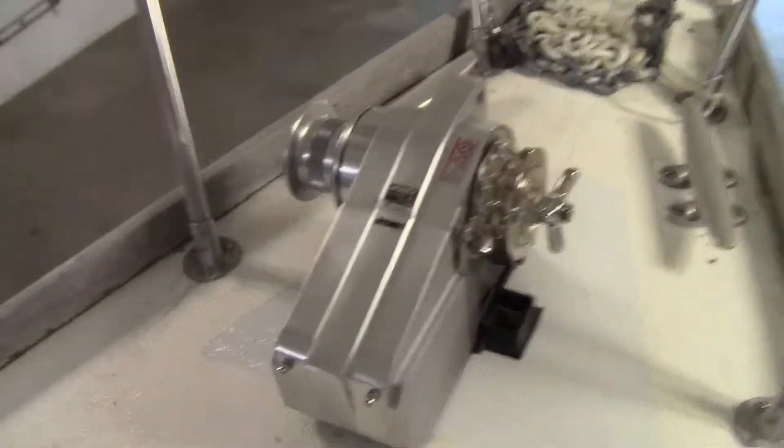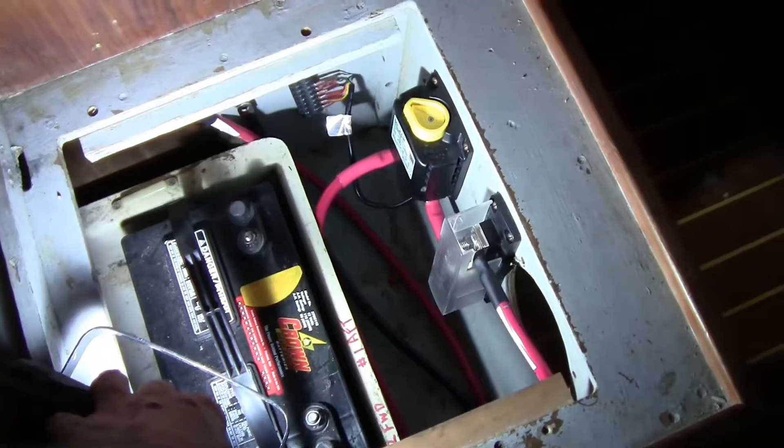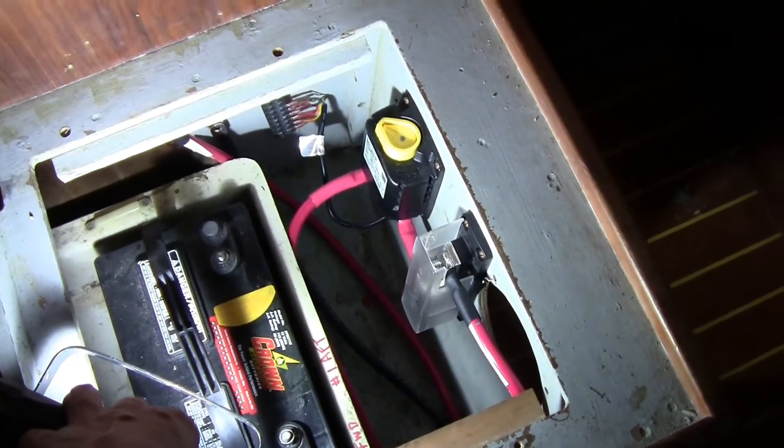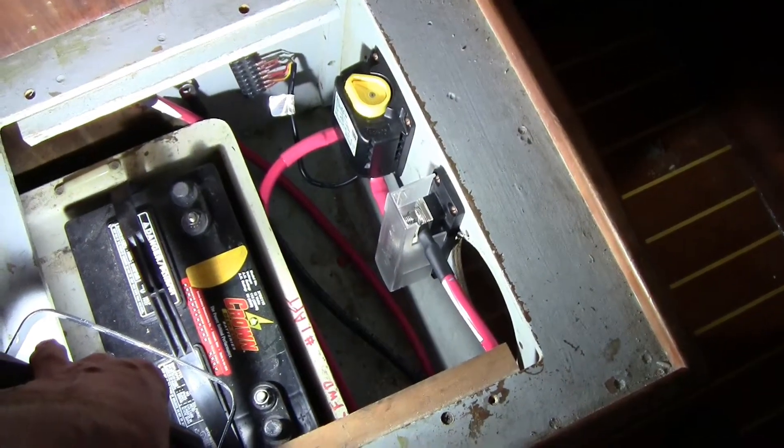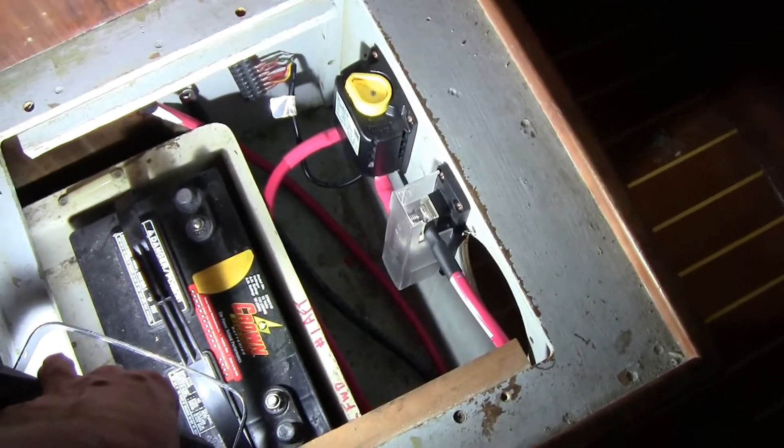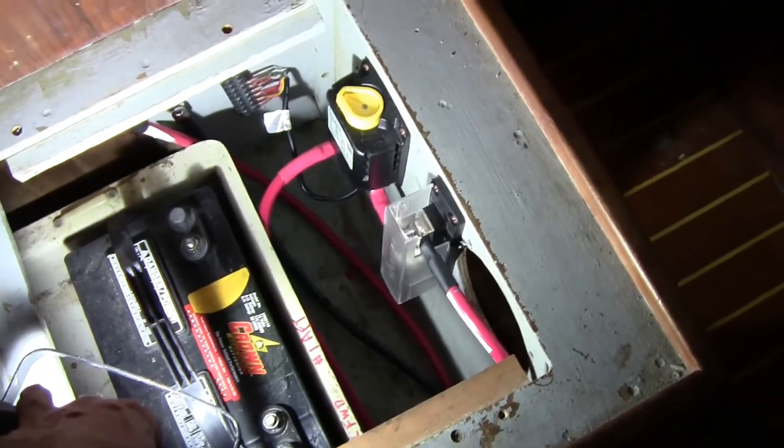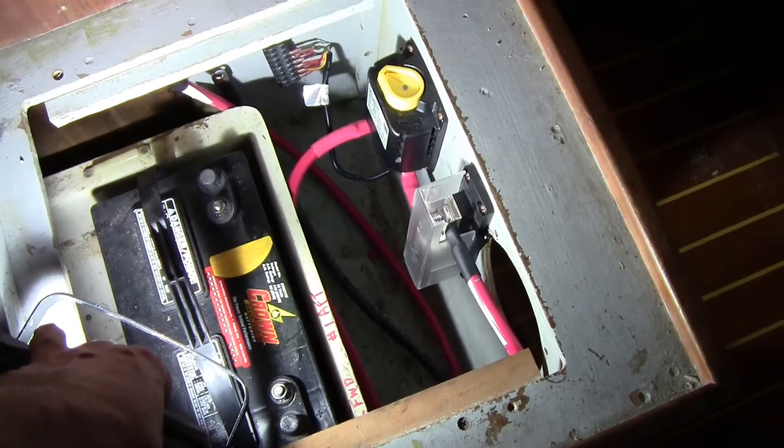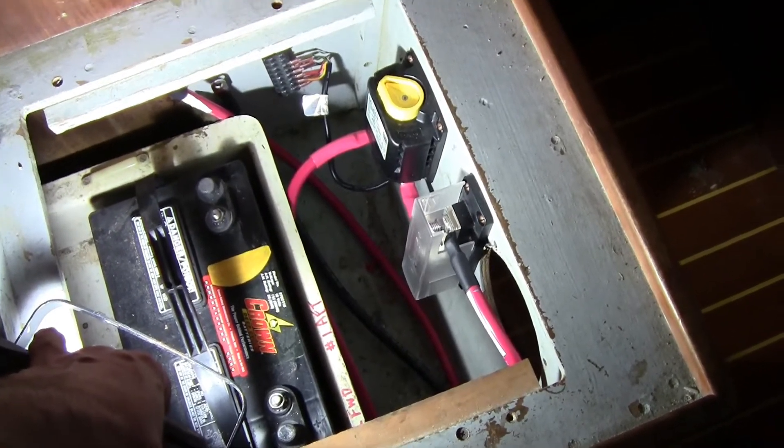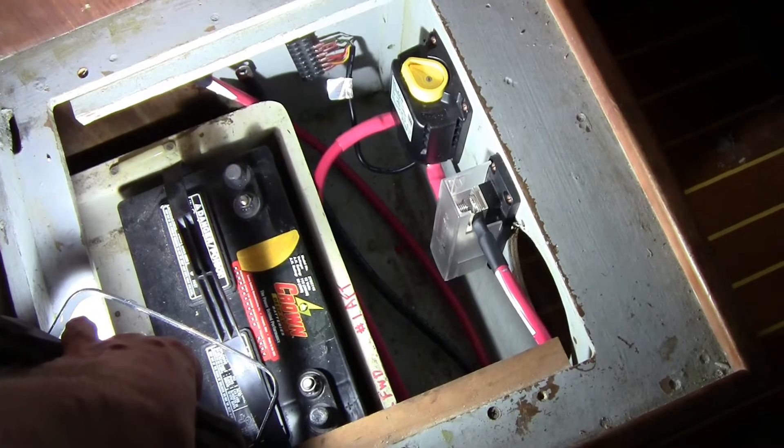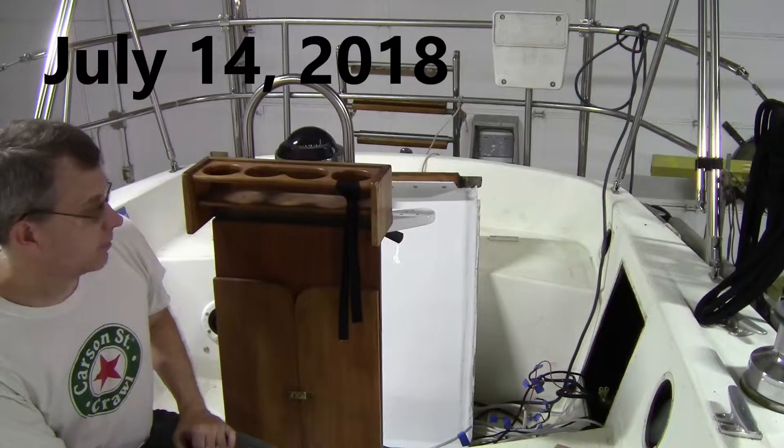So there's the windlass. The ACR and the main fuse for the starter battery is installed, and there's a little terminal strip so I can hook the remote up once I've got it mounted. This is actually near complete. I just hooked the battery up and this one's done, so that one's actually kind of nice.